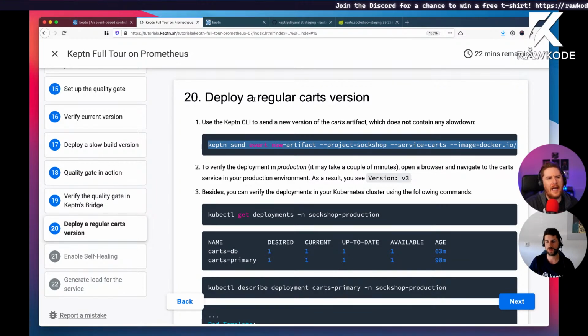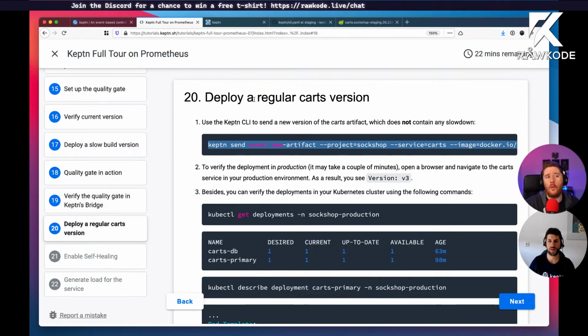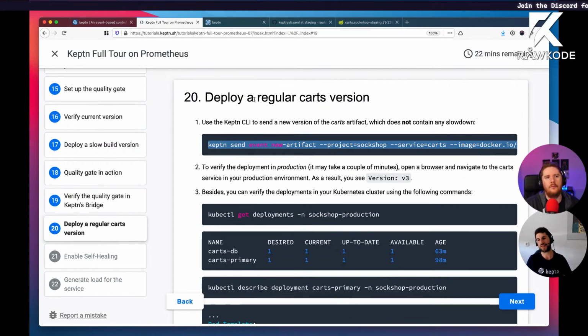Can Keptn run as a control plane outside of Kubernetes? Could I just run it as a daemon process on Linux, or does it require those Kubernetes APIs to be available? It's not so much about Kubernetes, yeah, it's a little bit about the Kubernetes APIs. It's just built in a way that we need some kind of service discovery, some kind of orchestration. So you can run it on a smaller Kubernetes distribution, but it's built in a way that there has to be some Kubernetes runtime below Keptn.